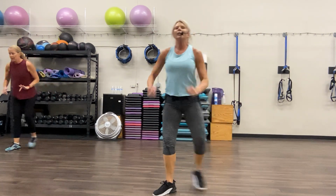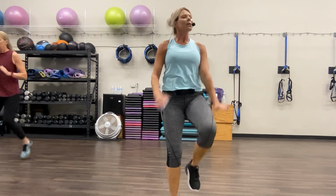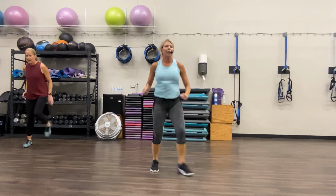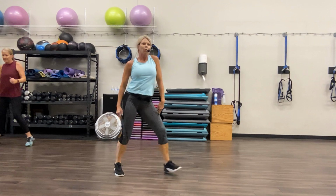Here we go. Reach up, pull back. Right leg. Bump it up. Bring it back. Double hop right. Left. Tummy. Double step to the right. Shoulders, hips. Lift. Woo. Right foot left.